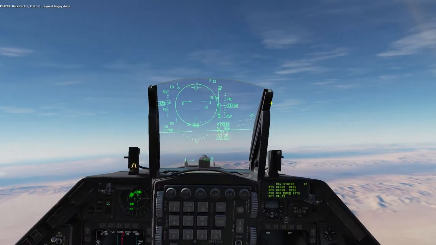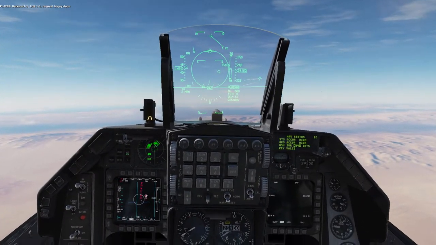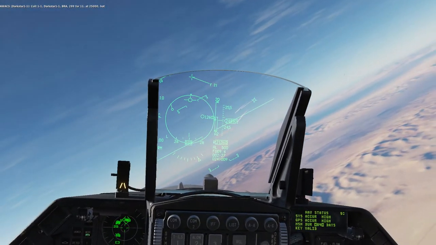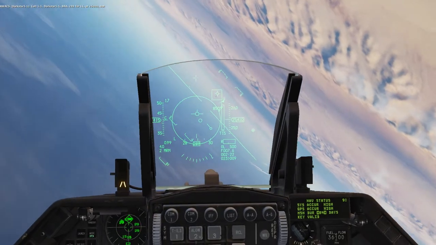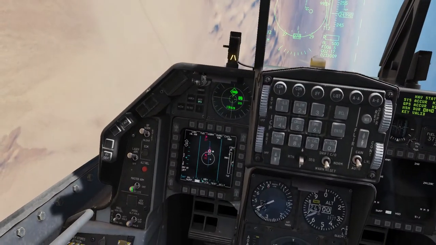Darkstar 1-1, Colt 1-1, request bogey dope. Those are 30 spikes, I mean, yeah. Hey. I gotta wait around. That's a bandit. Master Arm on.